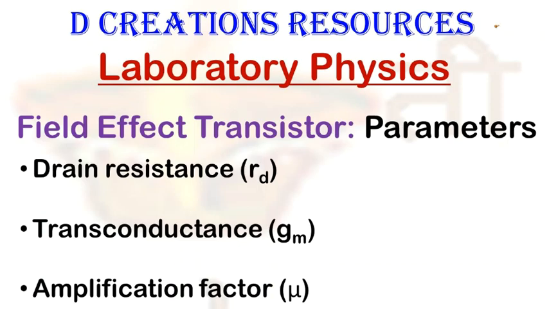Now this amplification factor basically gives you effectiveness of voltages. You're taking ratio of voltages, and it can also be written as product of AC drain resistance and transconductance. So that is another way how you can calculate it. And now you're dividing voltage by voltage, so obviously change in voltage by change in voltage. So obviously you are not going to have any unit for that. It will be just a number. So these are some important characteristics of JFET.